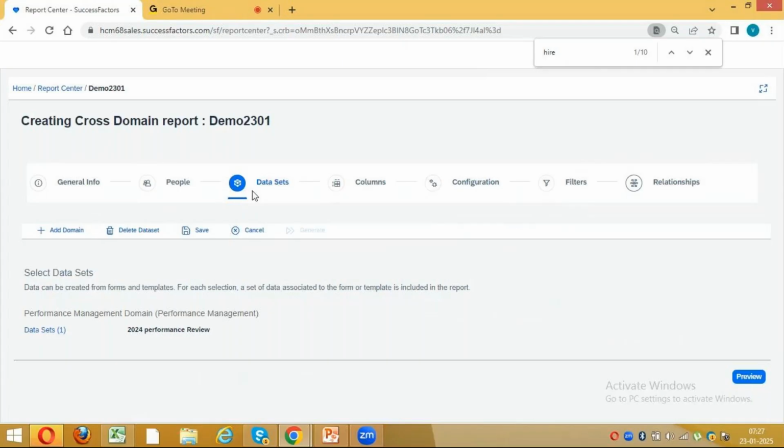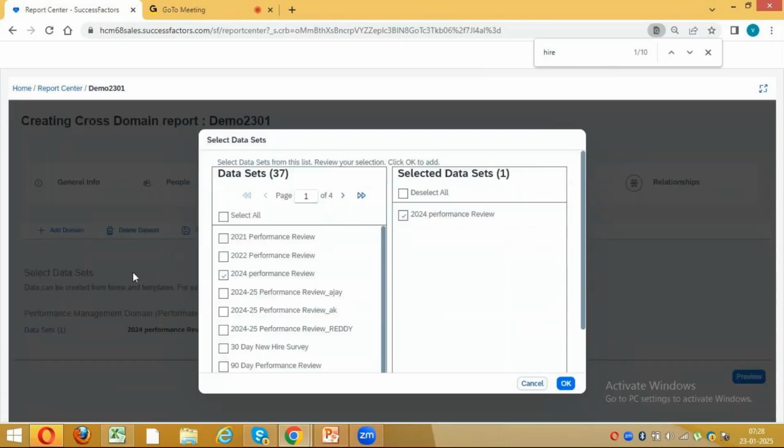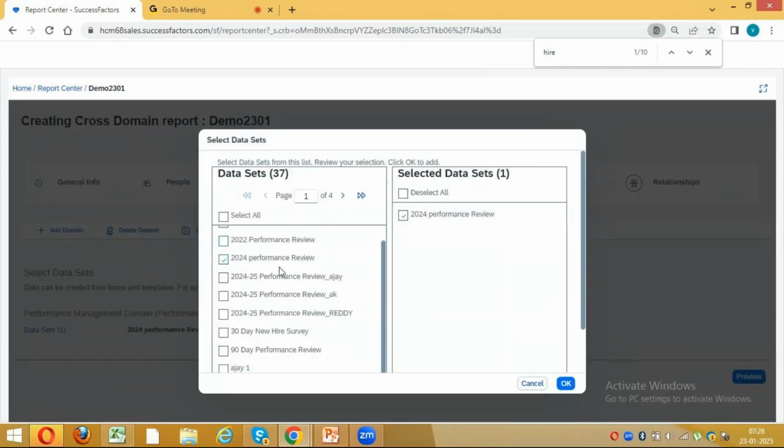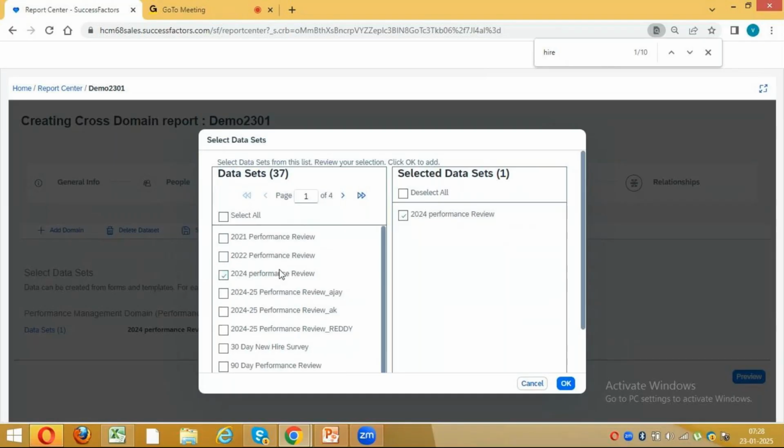So for that we have built some forms. Every year they are going to build new forms. So whatever forms are there in the report will come under the datasets. These forms are built in this particular system, so now you will decide on which form you want to build the report. So right now I have taken this form.